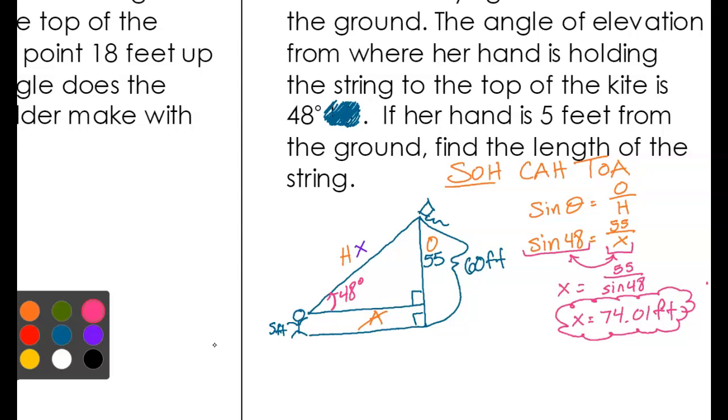The trickiest part about this problem was not the trig. The trickiest part was setting up the picture. Yes, go ahead. Is your calculator in degree mode? Yes, that is the number one. Anytime anyone's like, oh, I got a different answer, 99% of the time it's because your calculator is not in degree mode. Any other questions?